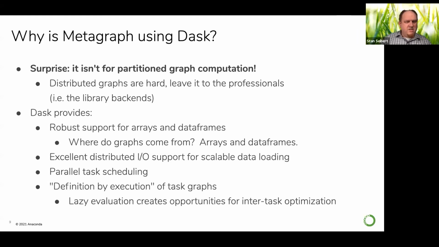But what we do like Dask for is because it has really good support for arrays and data frames. And that's an interesting thing to note, is that people don't start with graph data. People start with arrays or data frames, usually data frames of data that they then turn into a graph. You can almost think of a graph as a view on a relational data set that is useful for identifying transitive relationships. So your workflow, if you're doing graph computing, starts usually with data frames. So Dask is great. It offers great support for loading and working with data frames, especially distributed support. So the distributed IO built into Dask is a great way to load, filter, and then create your graph.